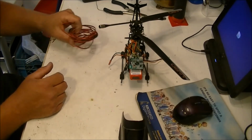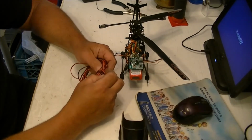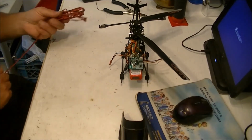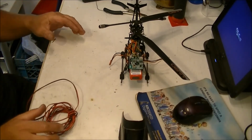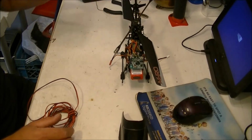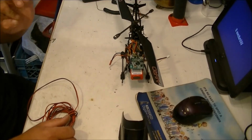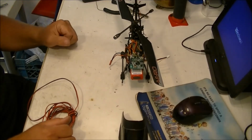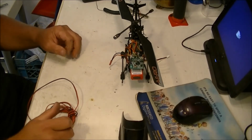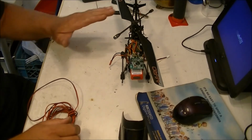So the modification that we're going to end up doing on this one here is just that. We're going to go with a shorter wire. Now I already know right now the kind of range I'm getting. I'm getting an easy 200 feet out of this thing, which is actually a little overrated from what Litehawk specifies. But this has also had a little tiny bit of frequency tweaking too, to get it more super dead on to match the transmitter. Because it was a little bit out, I found, originally with this black model.